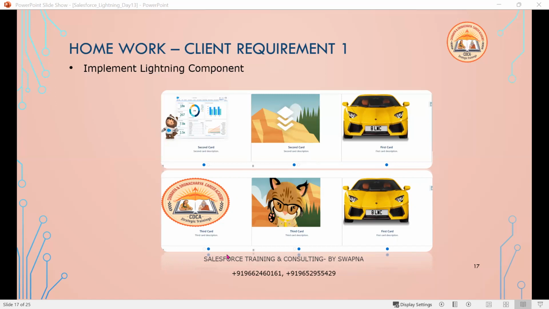Everything is displaying in a single row, a total of 5 images in one row. Any questions on this?